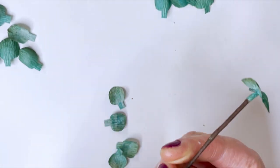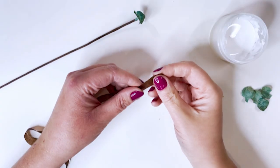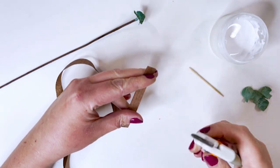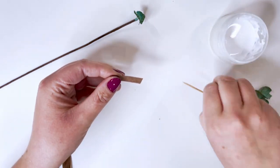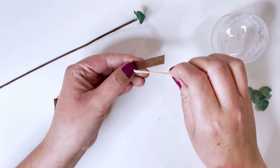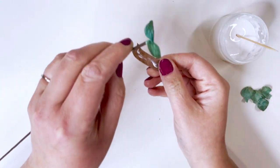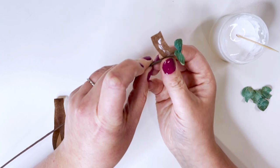So when you add the first leaf, you want to position it so that the wire goes slightly below the top of the tab. And so then when you pinch the tab around the leaf, it will start to hide the wire. And then we're going to do the same thing with the next leaf and line it up in the same position as this one. And again, push them slightly above the top of the wire so that you don't see the wire for these ones. Getting these two leaves in the right place is actually the trickiest part. So just take your time with this bit.